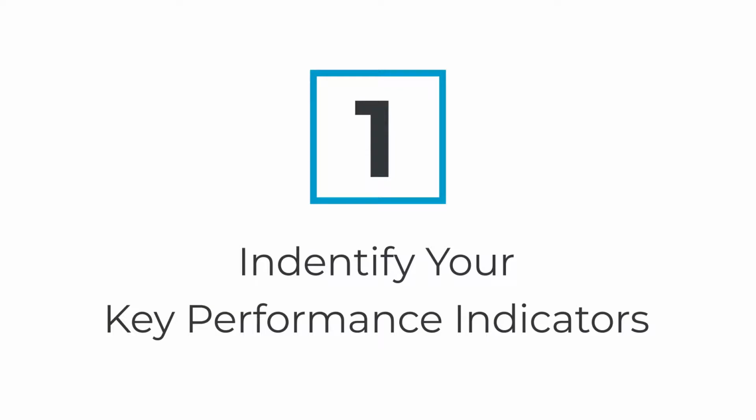Step 1, identify your key performance indicators. By developing key performance indicators that you strictly adhere to, your organization can define exactly what it wants to get out of its social media strategy. Now, it's important to mention that ROI isn't always dollars and cents. Your KPIs can be awareness metrics, such as impressions and engagement. This tells you how much your messaging is resonating with your audience, and then also how far your messaging is going, which is a return on your time and your energy and your money.